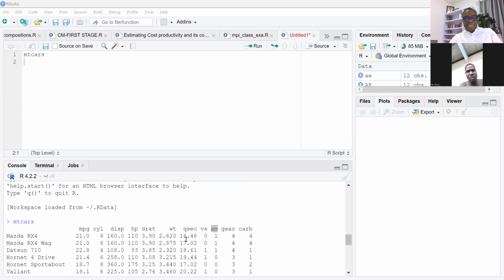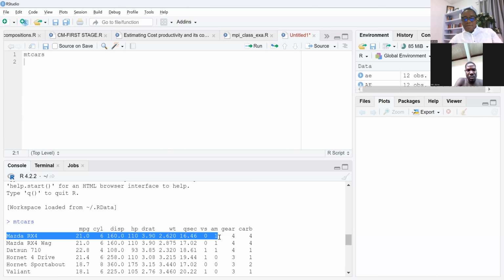you will notice from the data set, look at the column, that 1 and then 0. 1 stands for manual. Okay. So anytime you see this 1 at the bottom here, it's manual. 1 is manual. So you can see that the first car, Mazda, has the manual.